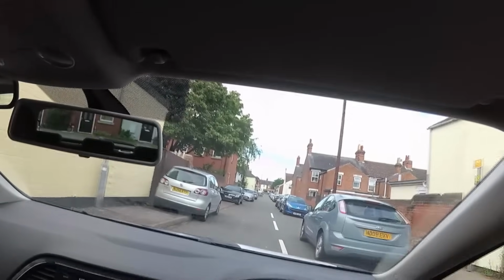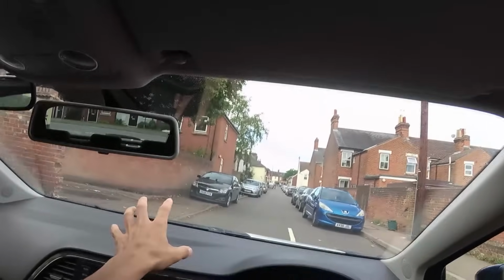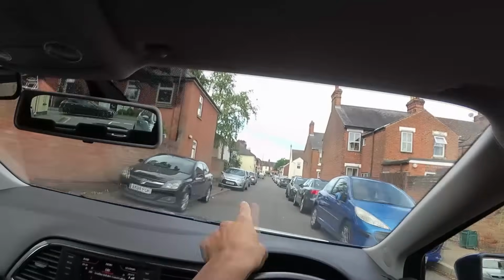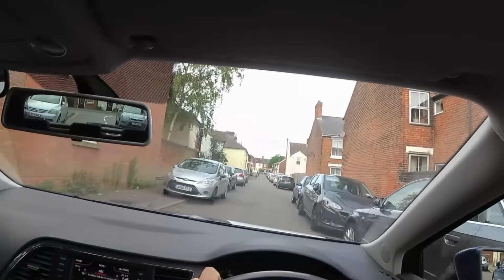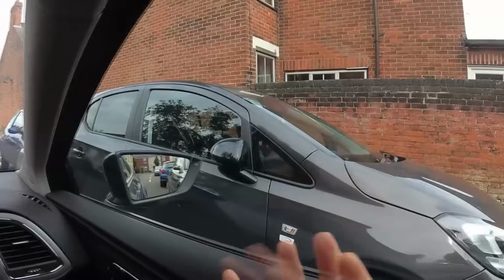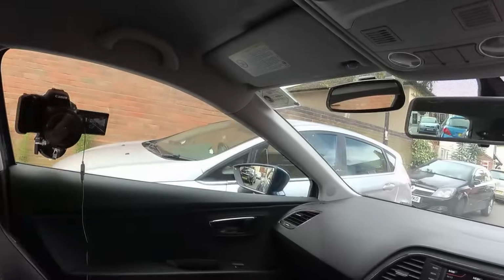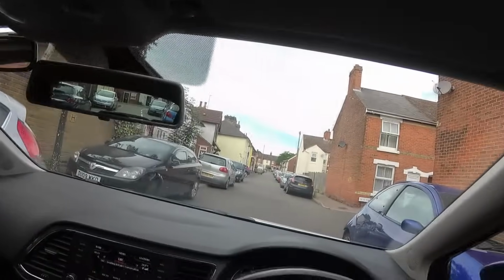This is where the gap gets so narrow you may have to check the sides of your car. I'm okay with this gap with the black and the blue car, but it's where this silver one is after the pigeon that's watching me. That looks a bit more narrow. Through that gap I may actually have to slow down with the clutch down. If you notice, I'm doing very slow speeds, 1 or 2 miles an hour, and I can actually see very clearly there I'm missing the wing mirror on that side, and I can get near this wing mirror on the left and I can see I'm missing it on that side. And I continue to check. I continuously check both sides. Don't just look at one side, because if you become transfixed on one side, you'll probably hit the other side.